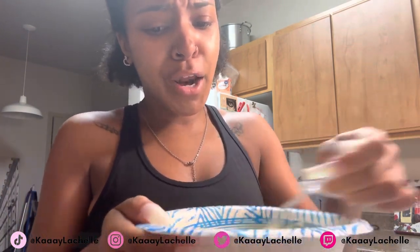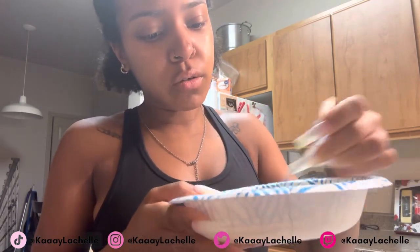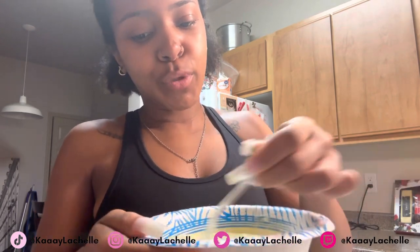While the vegetables are cooking, I'm starting on the base for my mask. I put a little bit of mayo and some egg and mix them together. Mayo and egg are really good for protein in the hair, keratin, shine, and they help make the hair more durable and stronger. Both are moisturizing and great for hair repair. If your hair is super dull, not shiny, or breaks easily — the egg and carrots are really good for that.